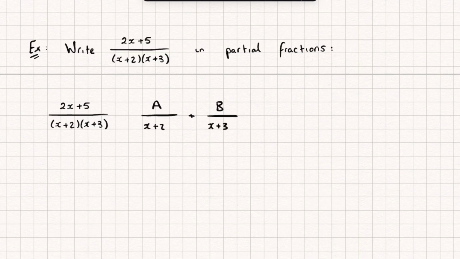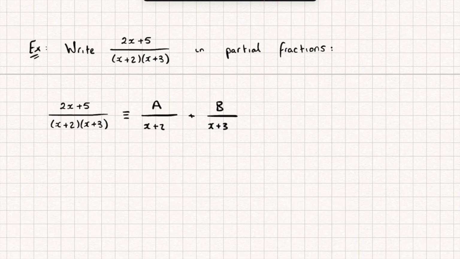Okay. Now from here, we say these two things are identical. We use the identity sign. This is an identity. The reason we use this is because we want it to be exactly the same. We want it to be true for all values of x that we can substitute in here. So how do we go about finding the values of A and B?